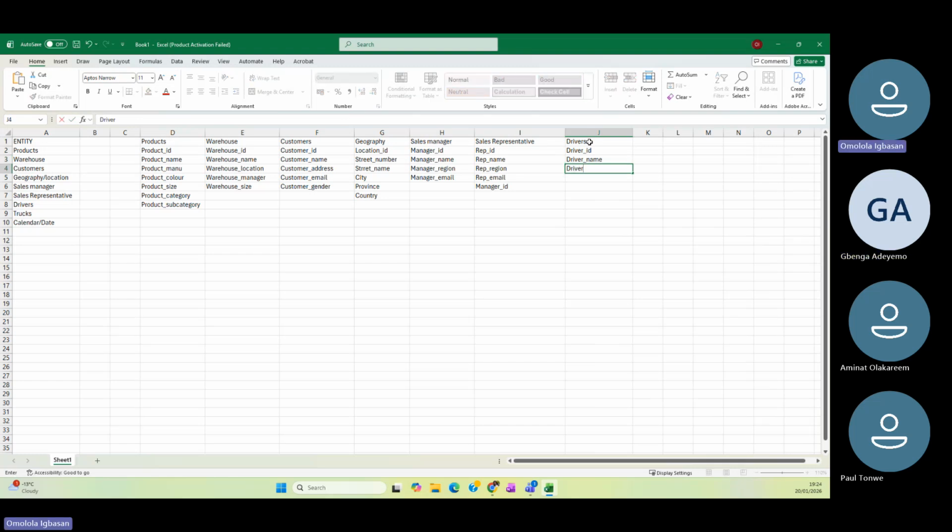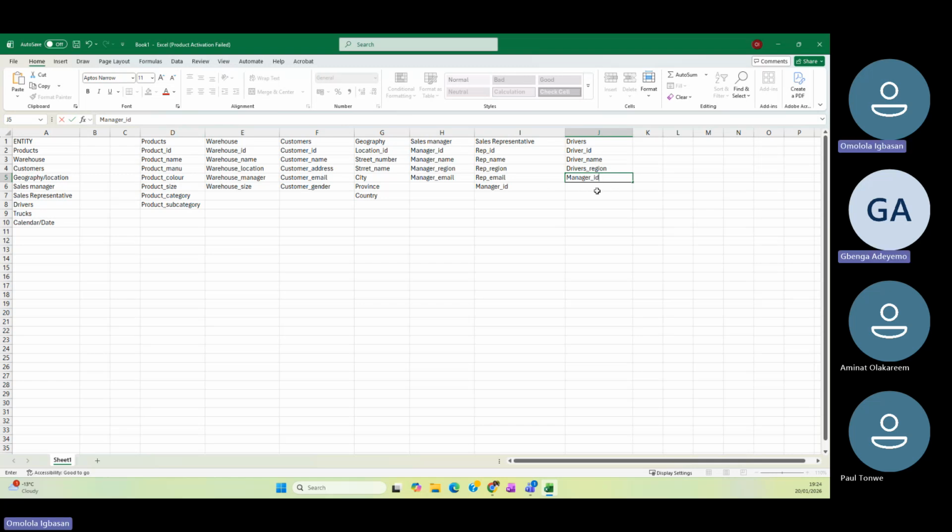Driver's region. Then the manager too. The driver will have a manager, yeah. So it's going to be manager ID. Yeah. Manager ID.